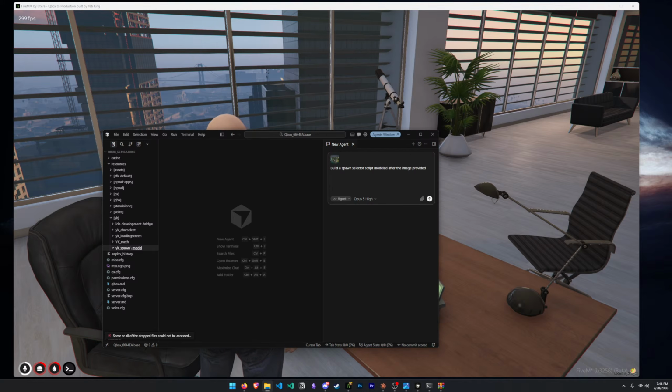Put it in a stream folder, add this to the FX manifest. Make sure your script deletes the prompt on resource stop, otherwise the game will crash because of FiveM. What AI are you using to build it? I'm using Claude, currently in Cursor at the moment.